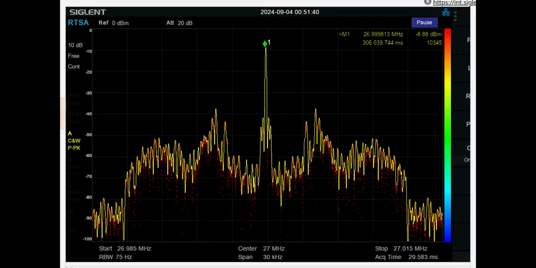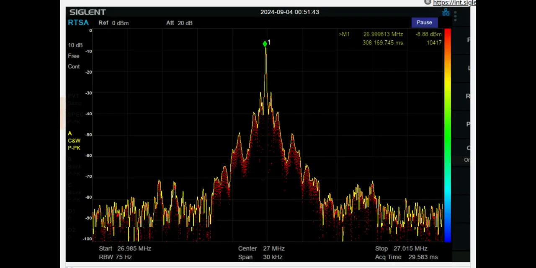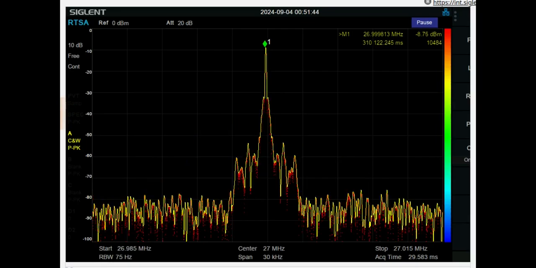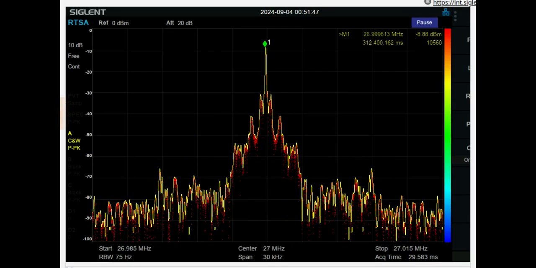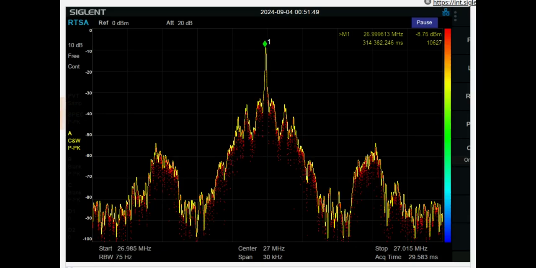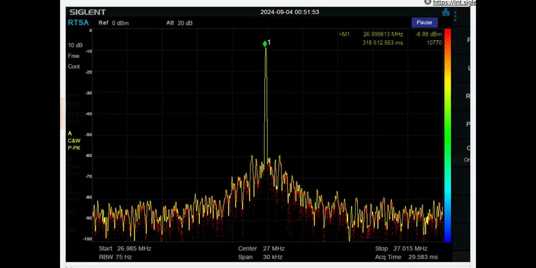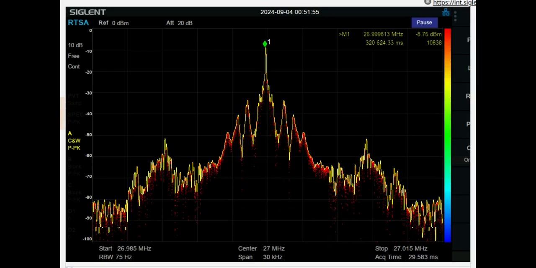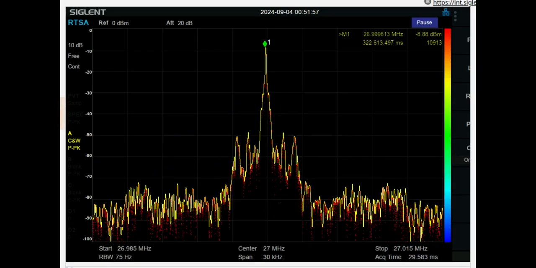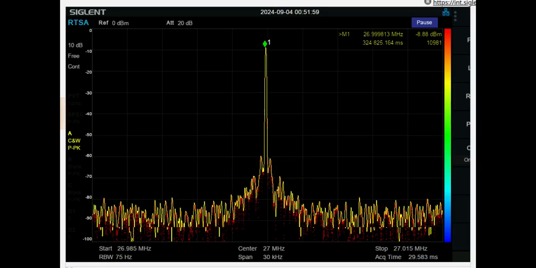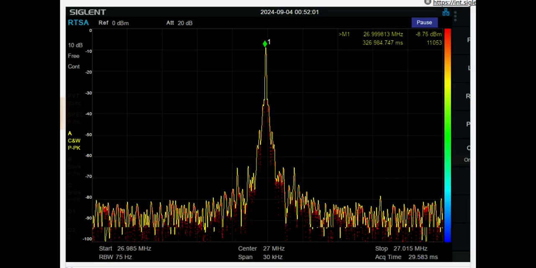So you can see we're doing AM modulation there, folks. 27 kilohertz of modulation bandwidth. We can narrow that down simply by a couple tippy taps on the keyboard there. There you go. AM modulation at 27 megahertz.